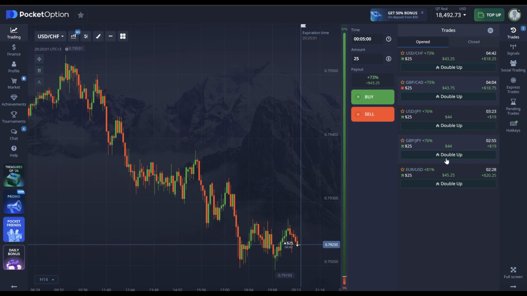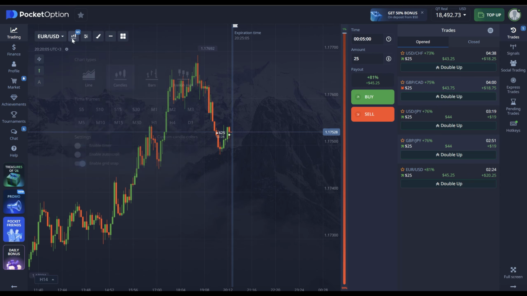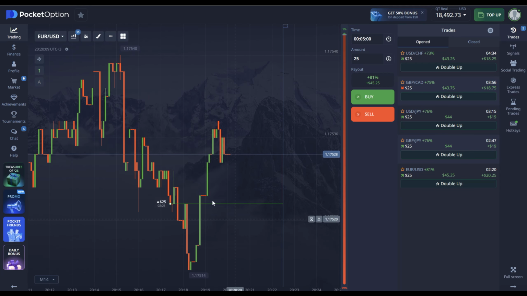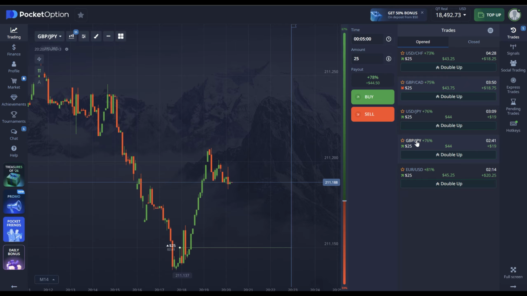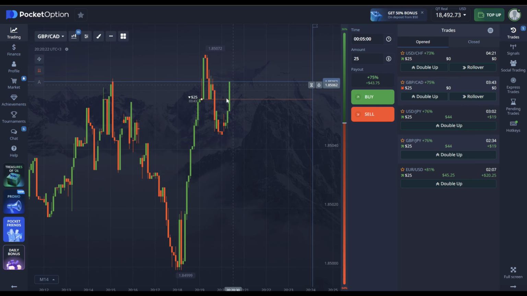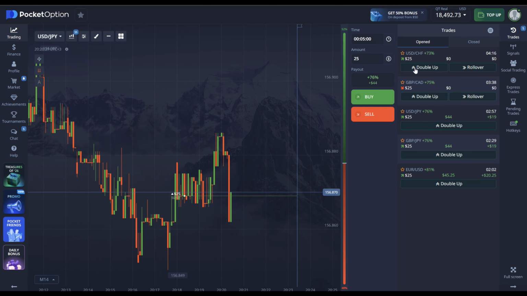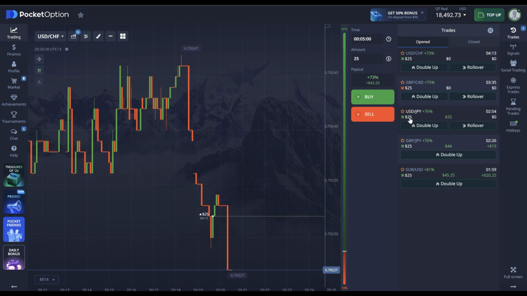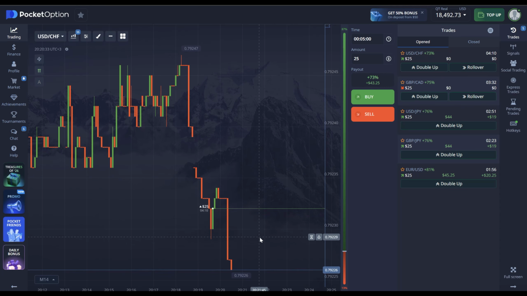So let's see exactly what we have here. All of the trades are currently in profit for now, but that does not necessarily mean they'll all close that way. Let's take a closer look. Euro dollar. The price is positive, but not yet so much that we can be sure that the deal will definitely be profitable. British pound yen, all is well here. Dollar yen is more or less normal. British pound, Canadian dollar. The price has already returned to the entry point and gone into minus. And by the way, the dollar yen also fell. And as for the dollar Swiss franc, it's still unclear how it will close. There's still plenty of time, so we'll wait.